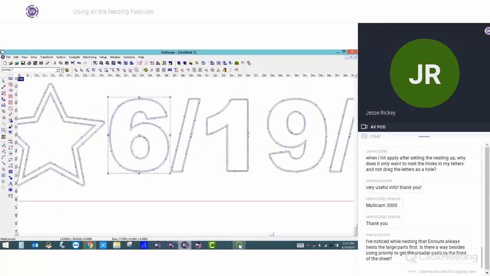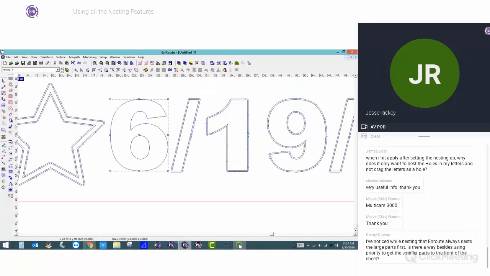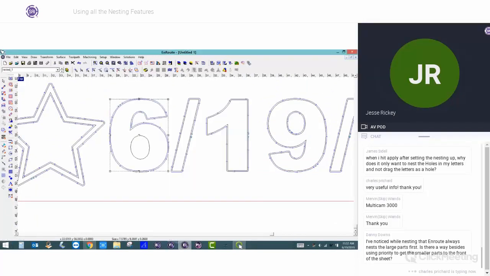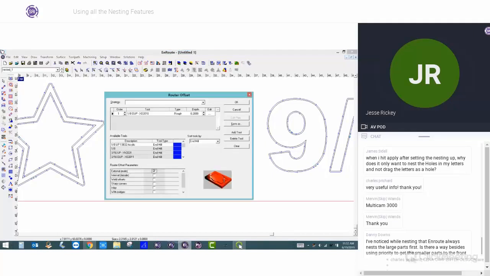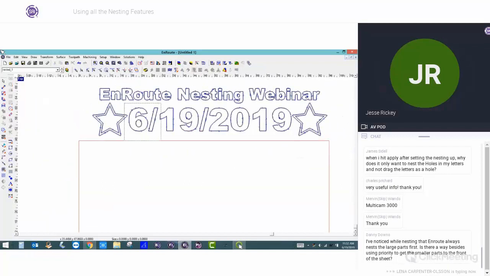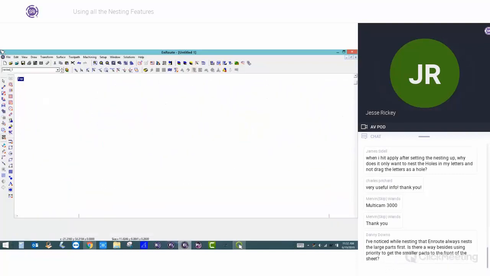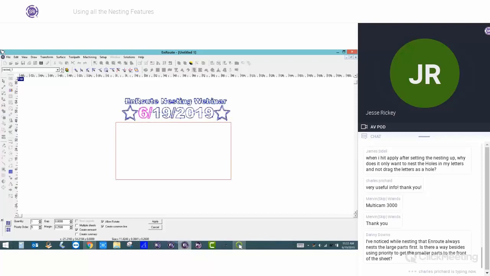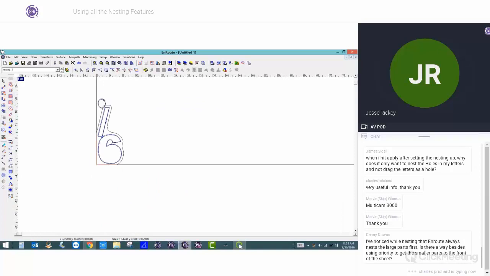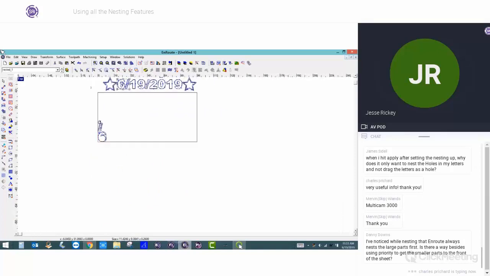So if I were to toolpath this individually, say this is a routing offset external, this is internal. Okay, if I were to nest this, generally it will break that apart because it's not grouped together. It doesn't know that it's associated to each other. So see here how it broke it apart.